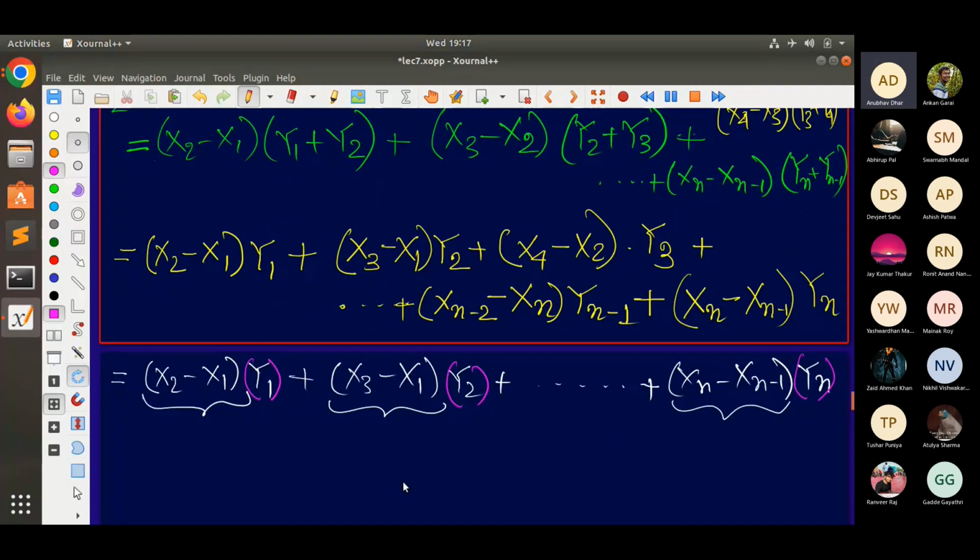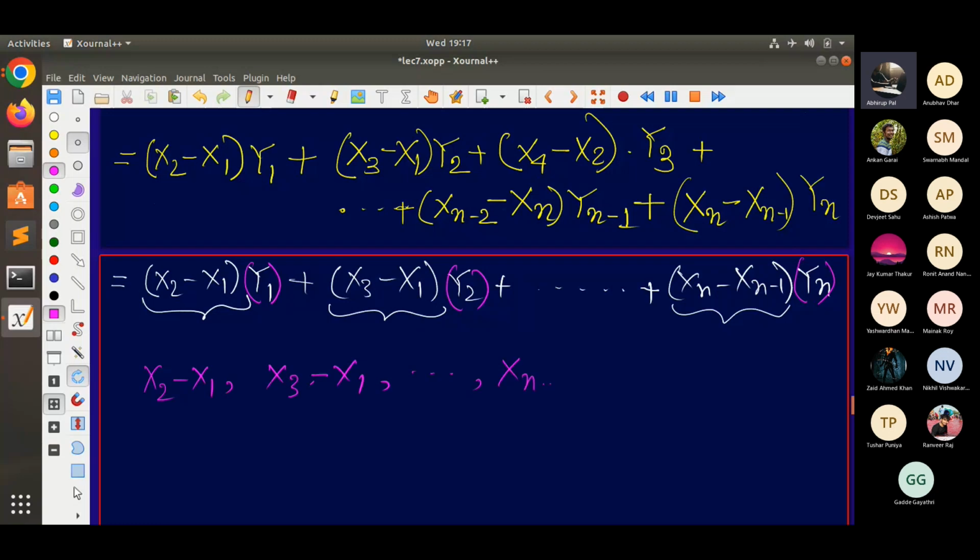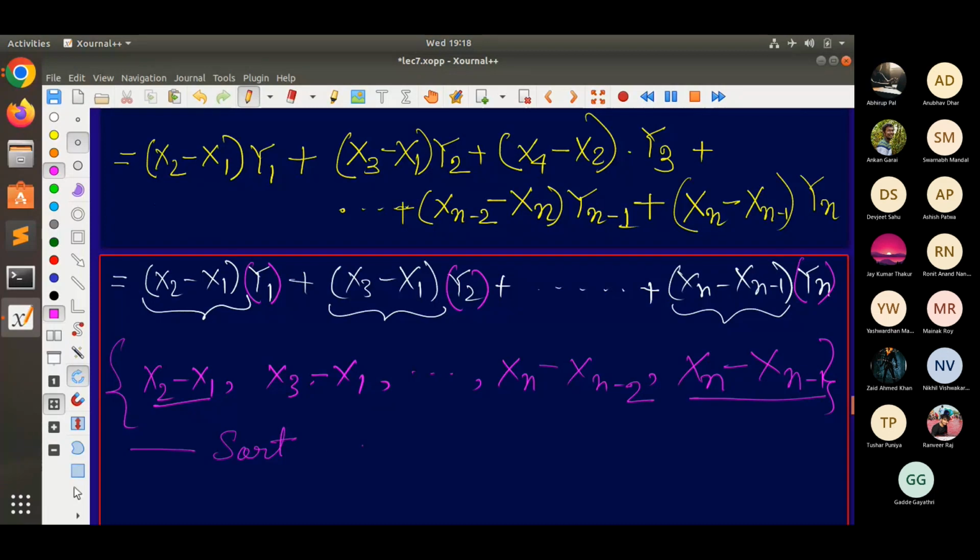Now, can anyone suggest something? Yeah, so we can just make a separate array for these coefficients, like x2 minus x1 should be an element, and then x3 minus x1 should be an element, and so on. So that we have that array, and we can just sort the array of the h's, and then take the dot product of these, and then take the sum. That's the correct answer. So this should be minus 2. And then the last term and the first term are special, so I'm just writing them down separately. No, you have to sort this one and sort that h array, then take the dot product. Sort this array.